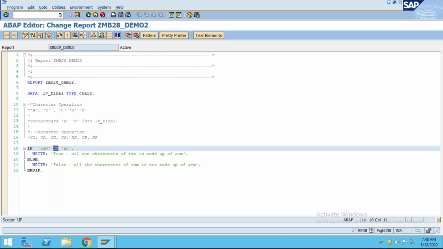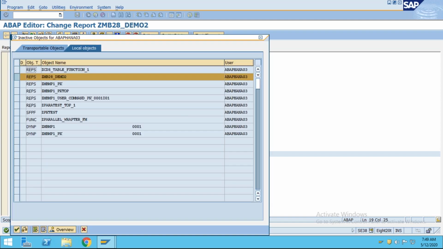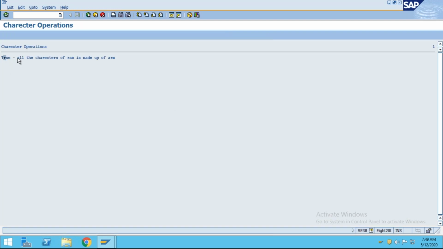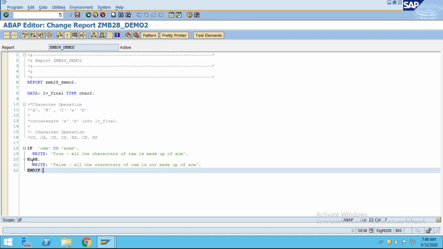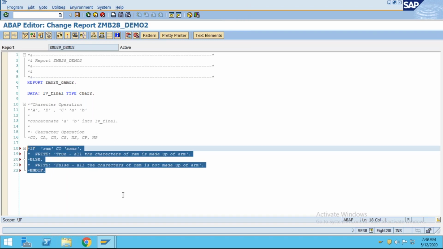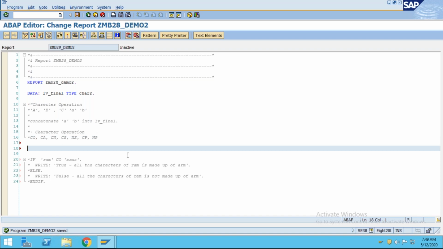So this is one character operation, you understood. If we give M also over here, or S also over here, contains only from A, that is also true. One extra S is there, so this should also be true. Run this and you can see this is also true. So that's the meaning of CO. That's the meaning of CO. Hope it's clear for everyone. Okay, if anyone is having doubt, please feel free to ask me, because it's important. We will see this part many times.